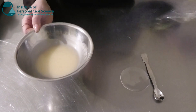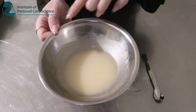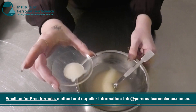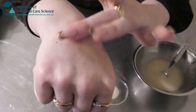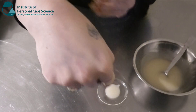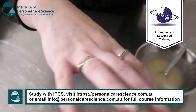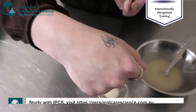Here is what my serum is looking like the next day. It hasn't lost any viscosity, which is really good, and it's nice and stable. There's no separation or any oils sitting on top, which is always a good sign. It's got a really nice light feel to it — not sticky, not tacky. It's got a little bit of emollience but nothing heavy, nothing greasy. It doesn't feel like there's actually anything on my skin right now, which is always nice.